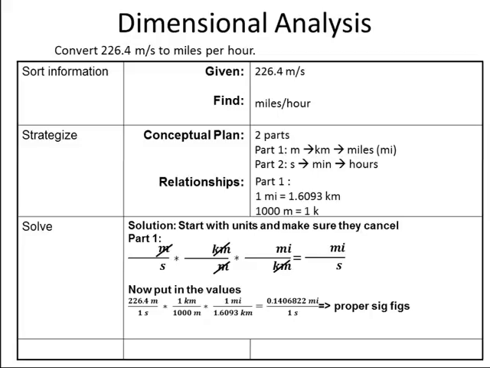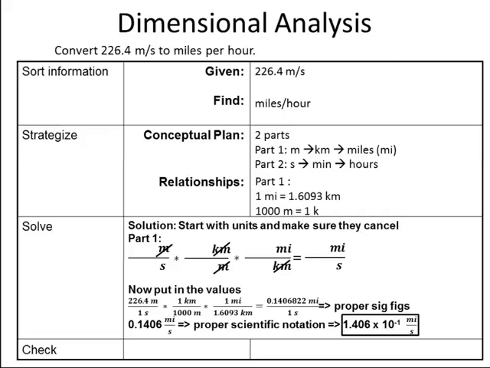The 1, just like we talked about before with the pounds and grams, that 1 in the 1 mile has infinite number of sig figs, so we're not going to use it for consideration. So really it comes back to that initial 226.4, which has 4 sig figs. So if we were to stop the calculation here, we go to 0.1406 miles per second. We'd want to put that in proper scientific notation, so 1.406 times 10 to the negative 1 miles per second, and that would be our final answer if we were going to stop there.